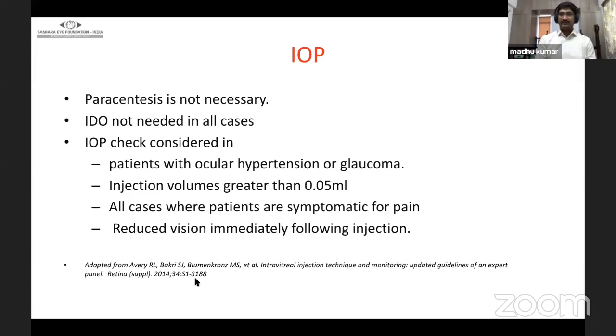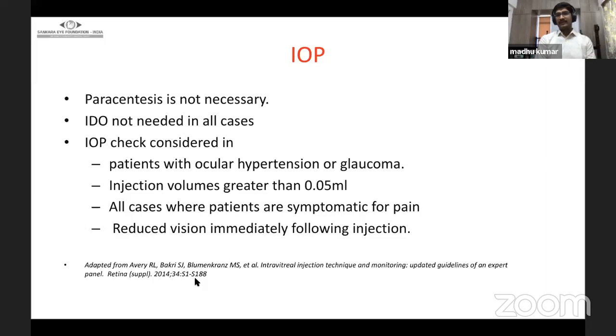Do we need to see the fundus and the disc pulsation in all cases following the intravitreal injections? No, it is not recommended. What is recommended is, once the injection is given, if the patient complains of a drop in the vision from the pre-injection vision, then you need to look into the eye. On the other hand, if the patient maintains the vision after the injection, that means the intraocular pressure is not high enough to cause an arterial occlusion or further damage. So IDO, indirect ophthalmoscopy, is not needed in all cases. In selective cases it can be done, wherein a patient has a labile eye, which is very sensitive to a minor increase in intraocular pressure.